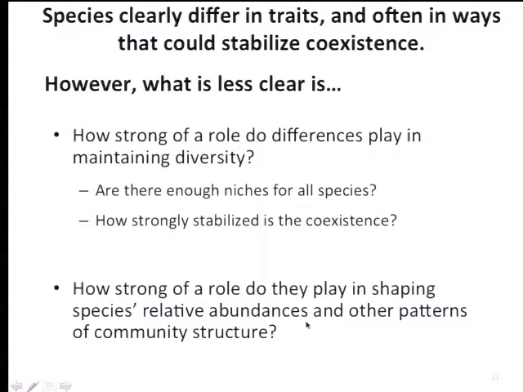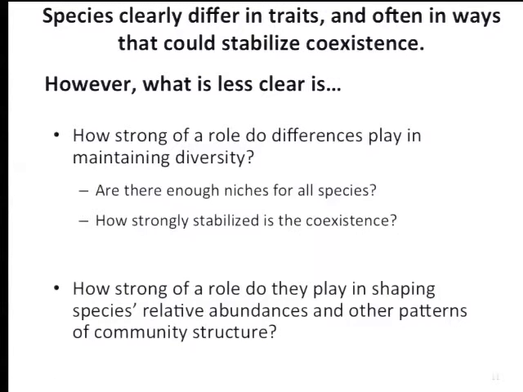The proposal of neutral theory has stimulated some work along these lines. For example, in annual plant communities, Jonathan Levine's done a lot of work trying to carry out manipulations that remove the effects of stabilization to see how big the fitness differences are. And he argues that the effects of niches are drastic, where you would lose a species very quickly without it. I actually think there are some overestimates in what he does because he doesn't factor in mass effects. But putting that aside, it's a beautiful approach. But unfortunately, it's not that easy to carry out something like that in a forest, right? And so forests are something we care about, as well as lots of other systems where the dynamics are really long. So that's one reason why these kinds of questions haven't been answered.